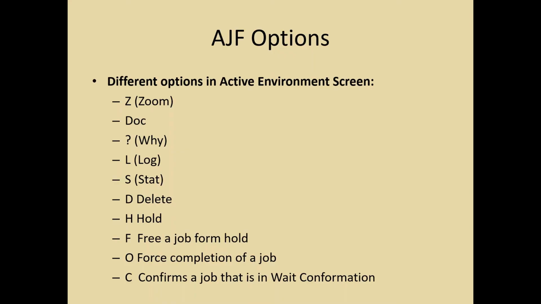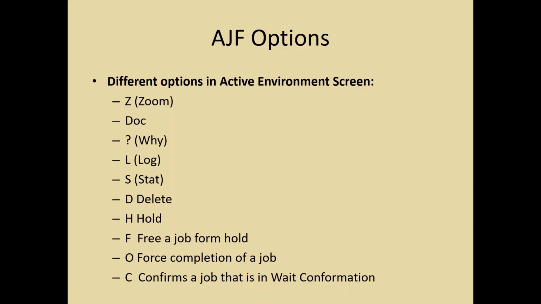At that time, the production team or application team should make sure that the job comes in a wait confirmation status in AJF. It will be in pink when it comes to AJF. Wait confirmation is nothing but that when the job comes to AJF, it will wait for your action to be performed on it so that it will start executing.